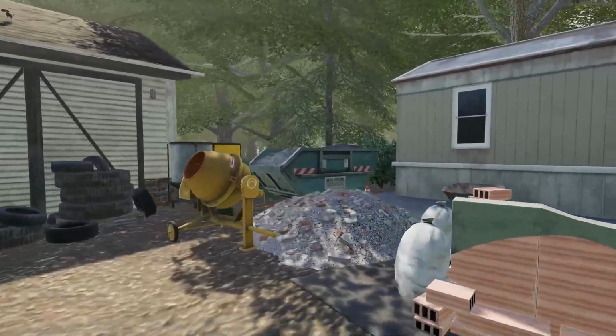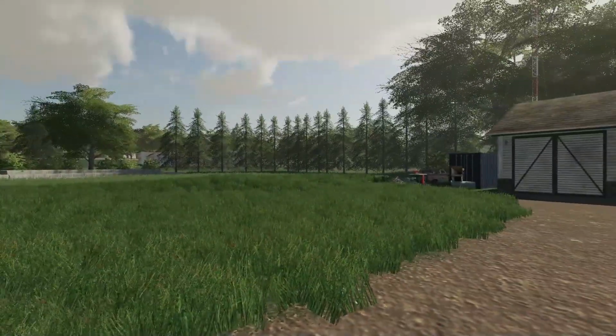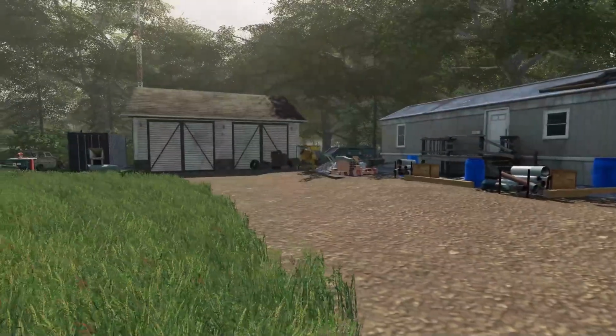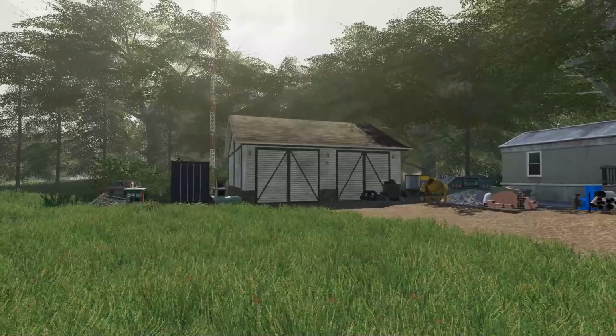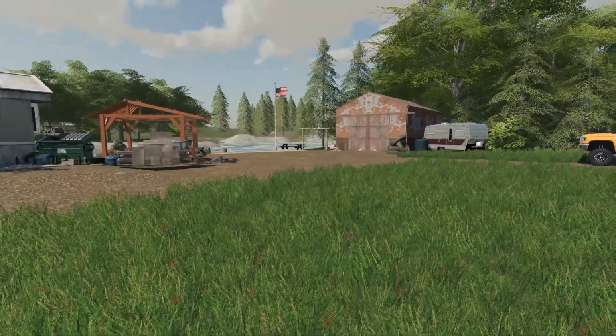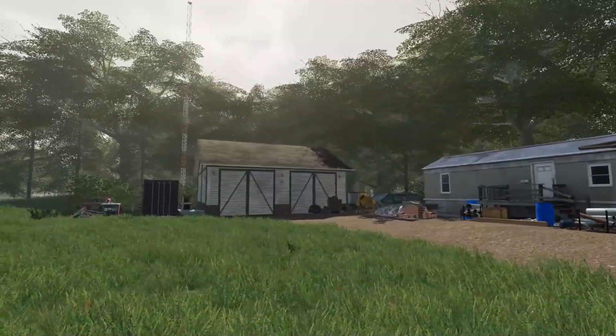There's loads of different things, and they actually came out here with a bunch of stuff. Now, I have buddies that live around this area, and they said that they had a lot of nice stuff out here, and they were slowly starting to work on the place. I don't know if it was just like a weekend project or something, but they just left this place, and we don't know what they all left here except for the stuff outside here. I don't know what's in the buildings, but we'll check that out in a little bit.